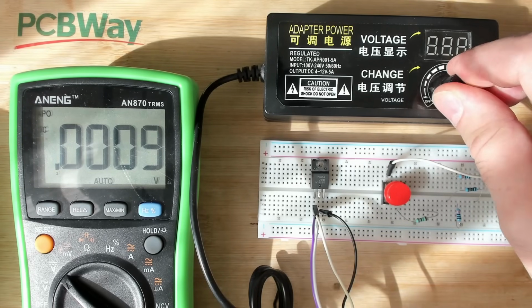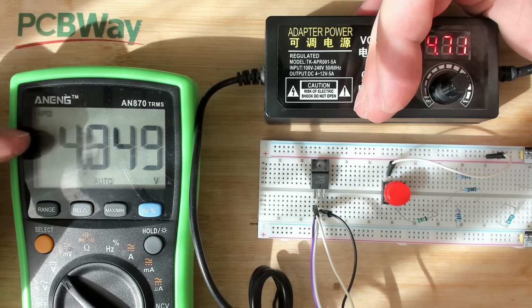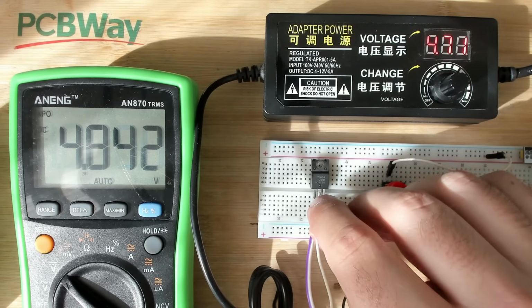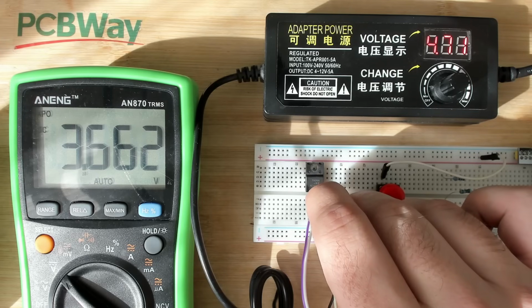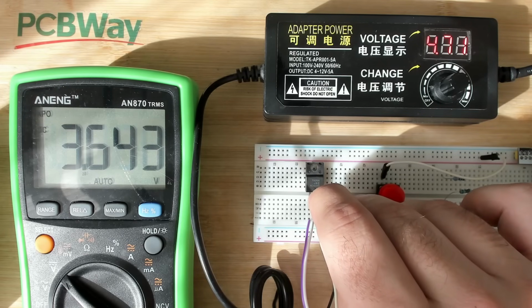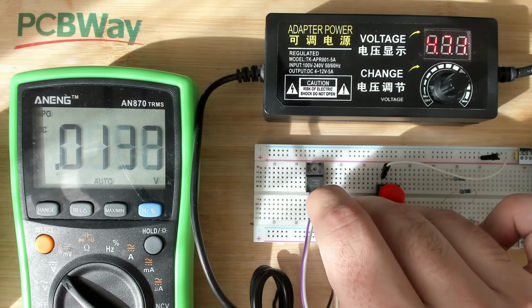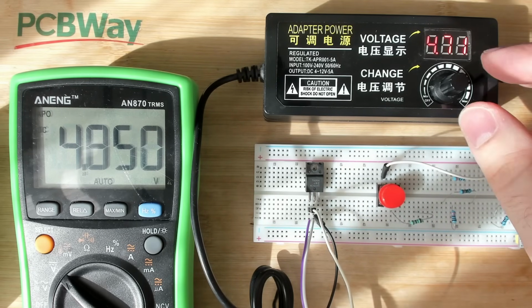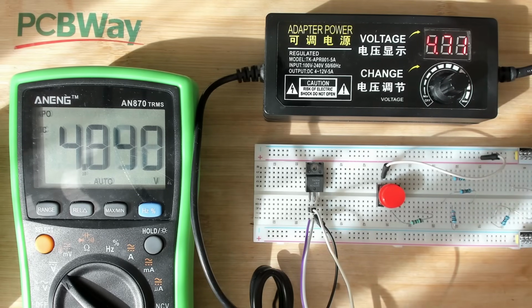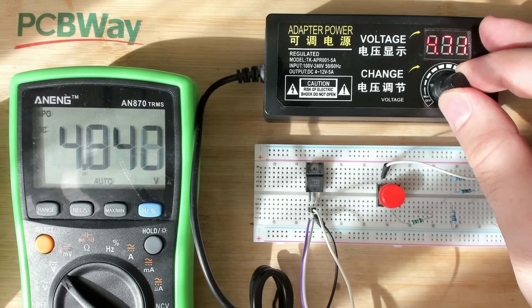So let's just see. Okay, it's very difficult to see here. It's 4.7 volts. Okay, we get 4.8. And let's see the output. Of course, it's a 5-volt regulator. It will not have 5 volts. There's a drop as well. It generates 3.6 volts. That's already higher than what we have seen on the sound card. That is not good because I couldn't see anything with the thermal camera. I wonder if there was something else problematic on the sound card. But anyway, let's continue now and increase the voltage.